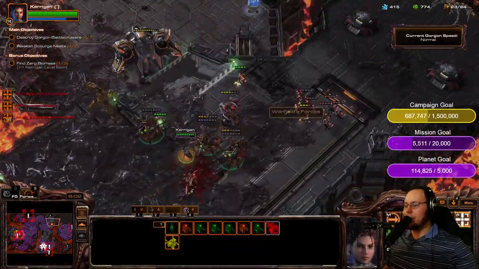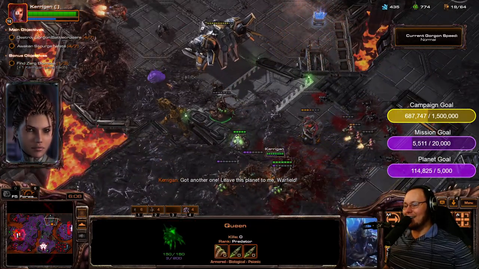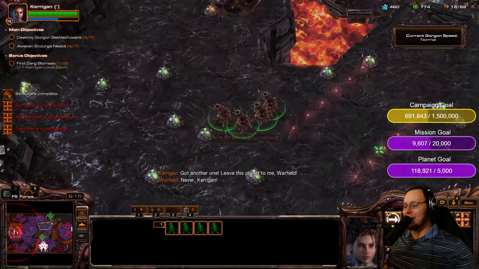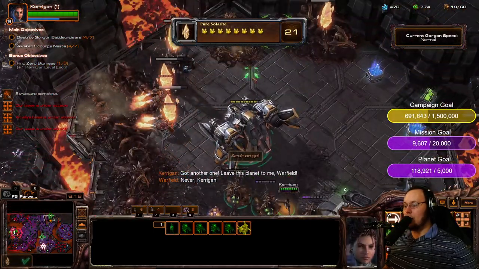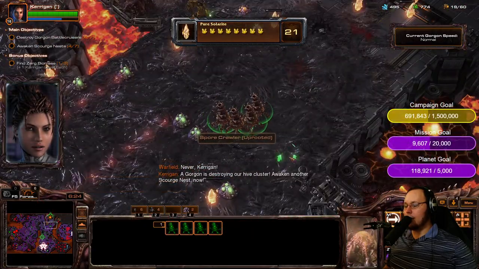I have no idea where Kerrigan is. Got another one. Leave the okay. Go. Get the tumors down. Get the tumors down. Keep pushing. There's only a couple more tumor places left. These are doing great. Oh, that's not good. Right here seems safe. And then right here is safe.